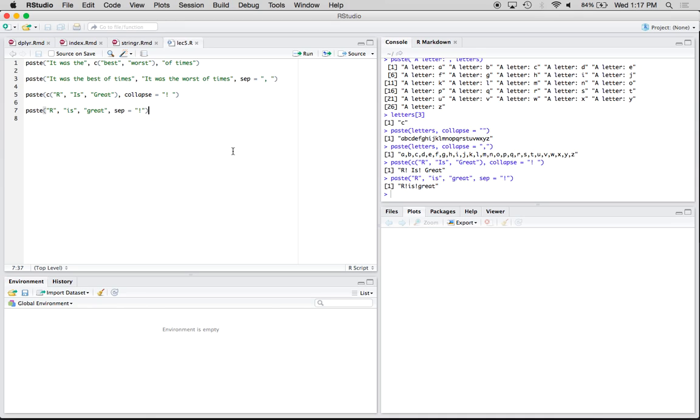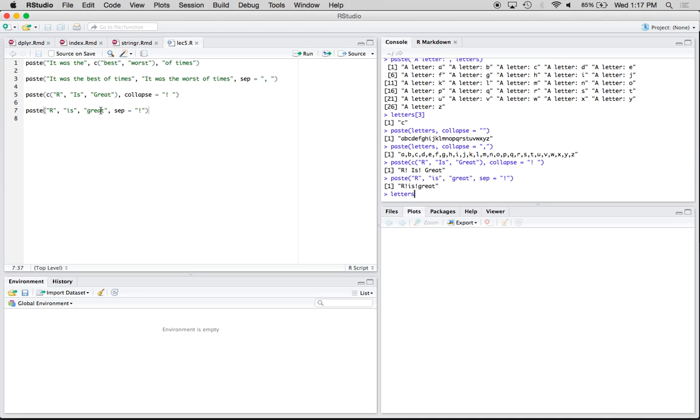And so in your program, that will probably be represented as a variable, like in the way that letters is a variable. In that case, there are 2 things you might want to do. You might want to paste something onto the beginning or the end of all of the strings in your string vector, or you might want to collapse all of those strings in that vector.